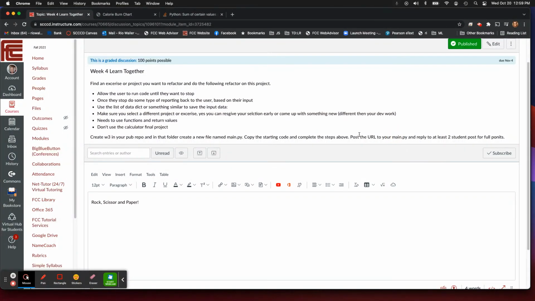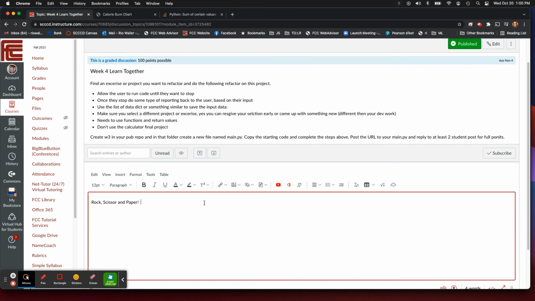And here's the key, really. I want you, in your reply, to actually look at the person's code and read it. And then either ask questions about why they did something, or just make a comment that shows you actually looked at the code. So to get full points, besides me correcting the typos that I had, I want to see in your replies that you actually looked at the code, because there's a part of this work that is definitely about learning how to read code. And it's like anything else. The more you read, the better writer you are. So the more you can read somebody else's code, you can do that.